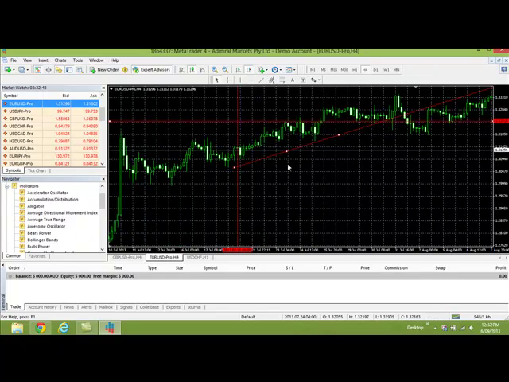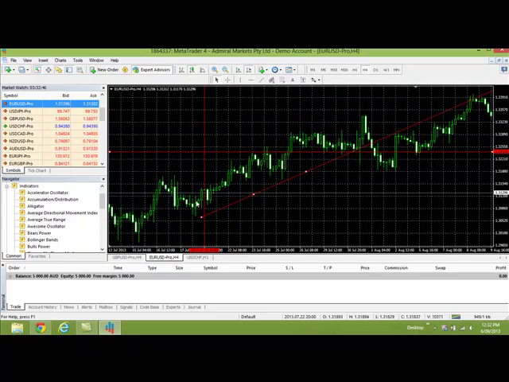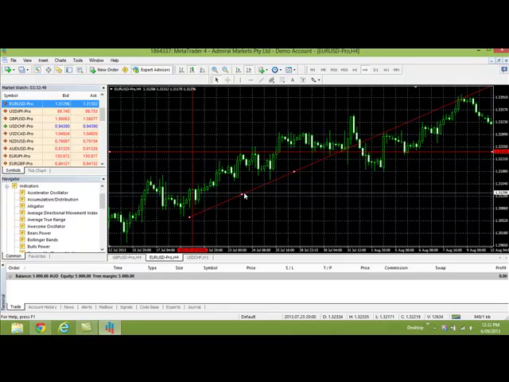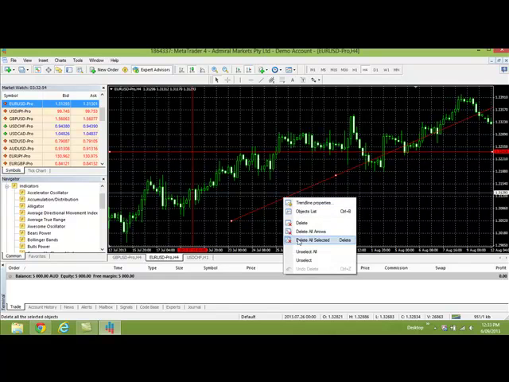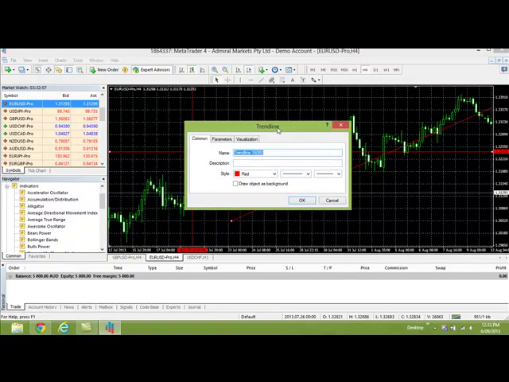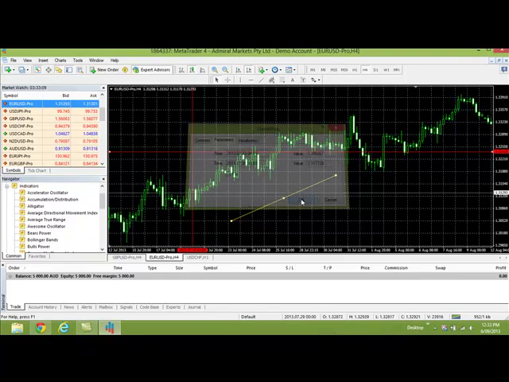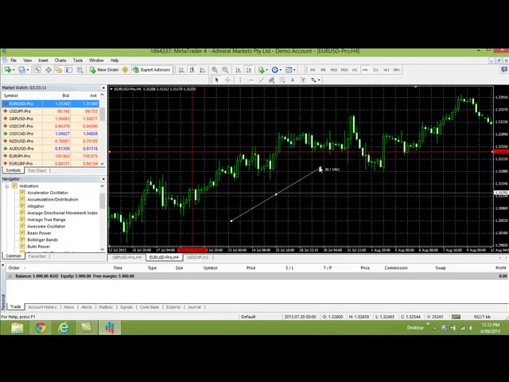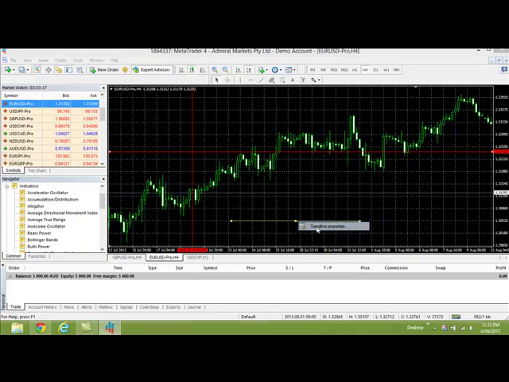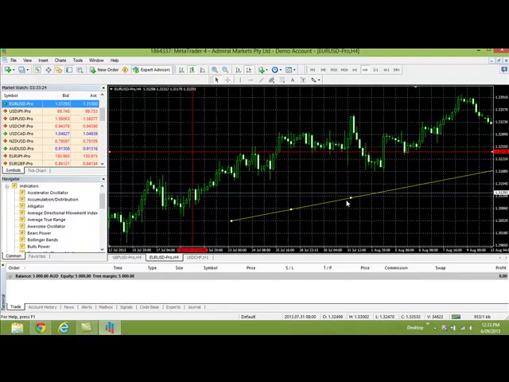Some people like having different colors for each, like me. So what I do is once you draw a line, if you right click on these little dots, you can customize it. So trend line properties. What I'd like to do here with this trend line is have my trend lines in the color yellow, and you can either select ray or not. Now if you don't have ray, it'll just draw in the points between where you put point 1 and point 2. Otherwise, as you would have seen before with ray, it'll just extend the whole way. Okay, so I'll leave ray on.